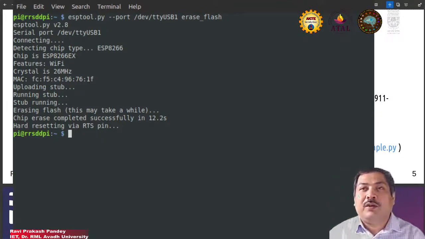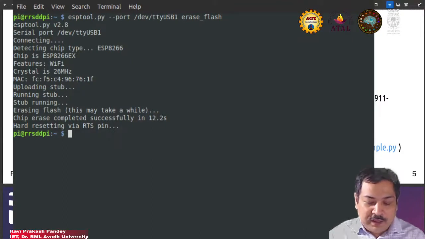And now our ESP board doesn't have any kind of firmware on it. Now we have to put a firmware on it, and this firmware is a MicroPython firmware, so that we can program the ESP8266 using MicroPython.